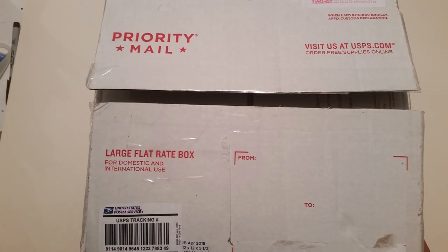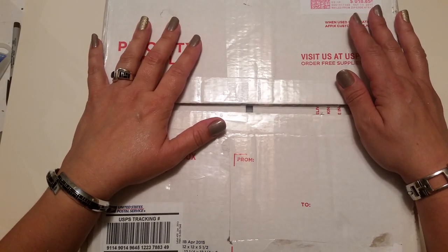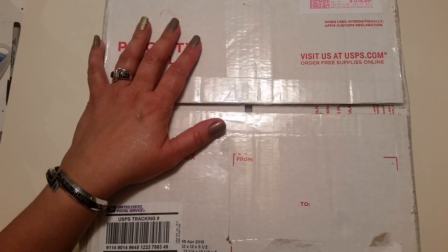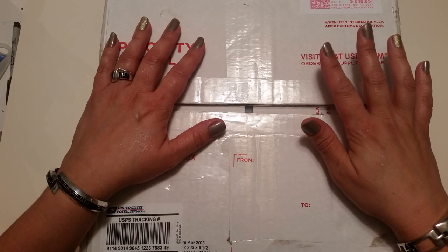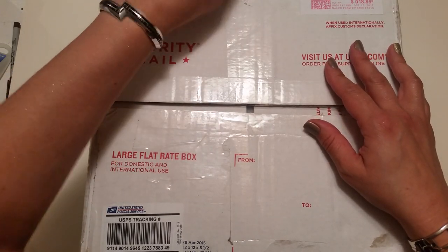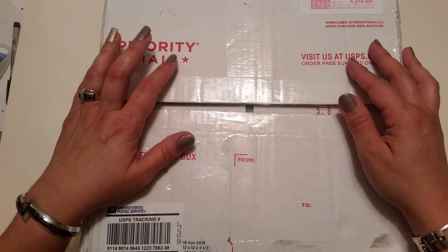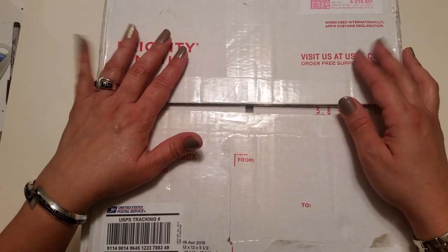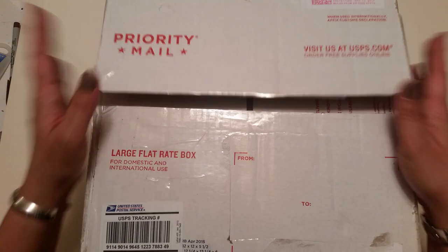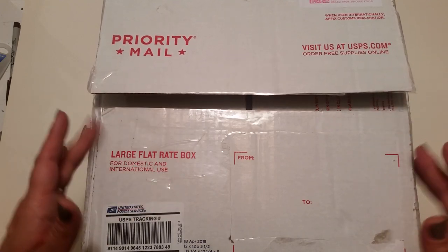Hi everybody, I am coming back to share — I got a package in the mail. It actually came in the day before yesterday and it's my Christmas present from Angie. Christmas in October — she always sends my Christmas presents in October. So I did want to come and share this with you guys. It's a Christmas themed traveler's notebook insert. I wanted to show you guys what she created here; I'm sure it's going to be beautiful. I've already cut open the box, so let's go ahead and go in.